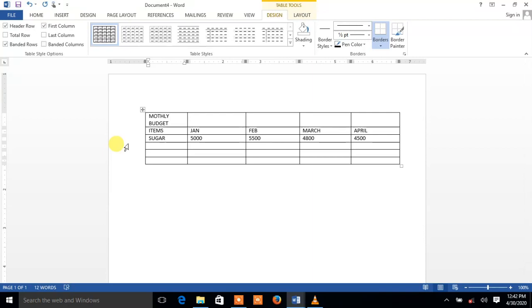I've used rice 4,000. This is just an example. 3,700, 4,200, and also 3,900 in April.